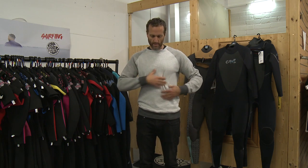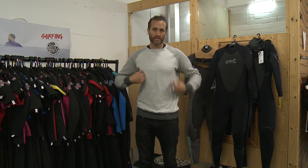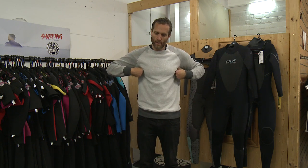And then across the chest, it's really important to have a nice tight fit around your torso and around your chest as well. If you've got a good fit around your chest, sometimes you have a bit of bunching under your arm. It's not too important, as long as it's not too much. If it's too wide across your chest, again, you're going to have gaps under your arms where water can collect, and you're going to have water sloshing around in the torso of the wetsuit, which is the most important area to have a nice tight fit.